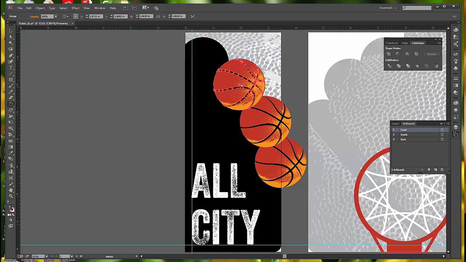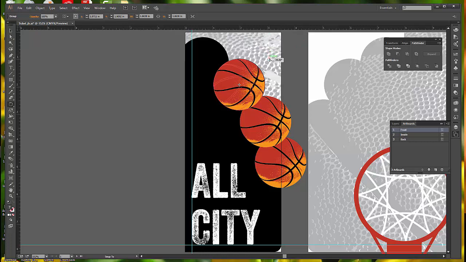The rotate tool lets you rotate the object around a different reference point. If you remember, we rotated like that with the basketball court piece on the bottom. But this time you're just going to click off to the side, click and drag to make your rotation.